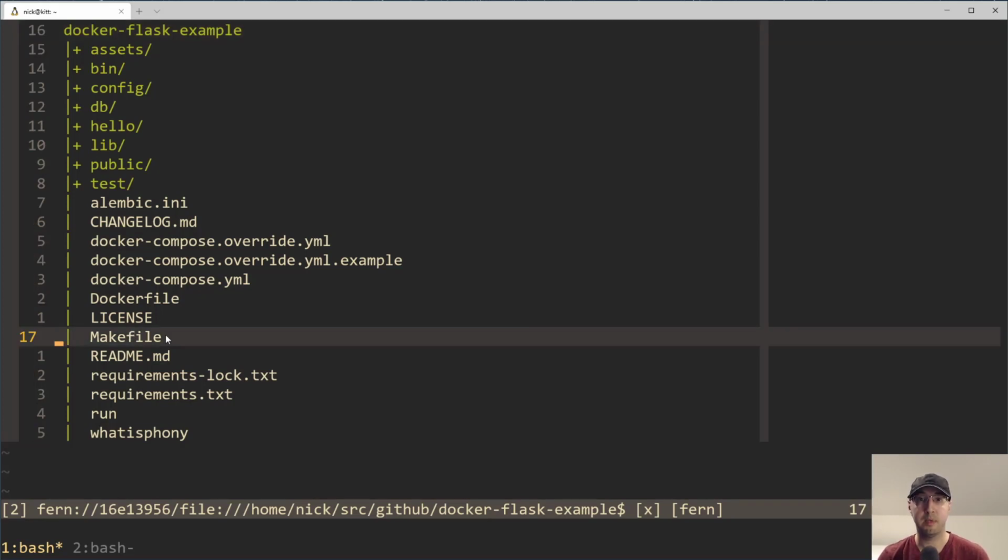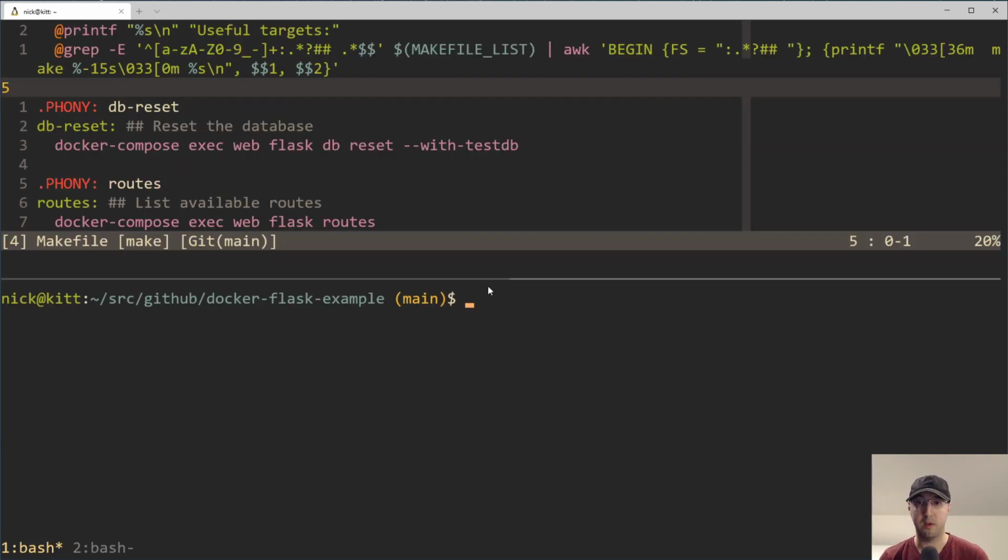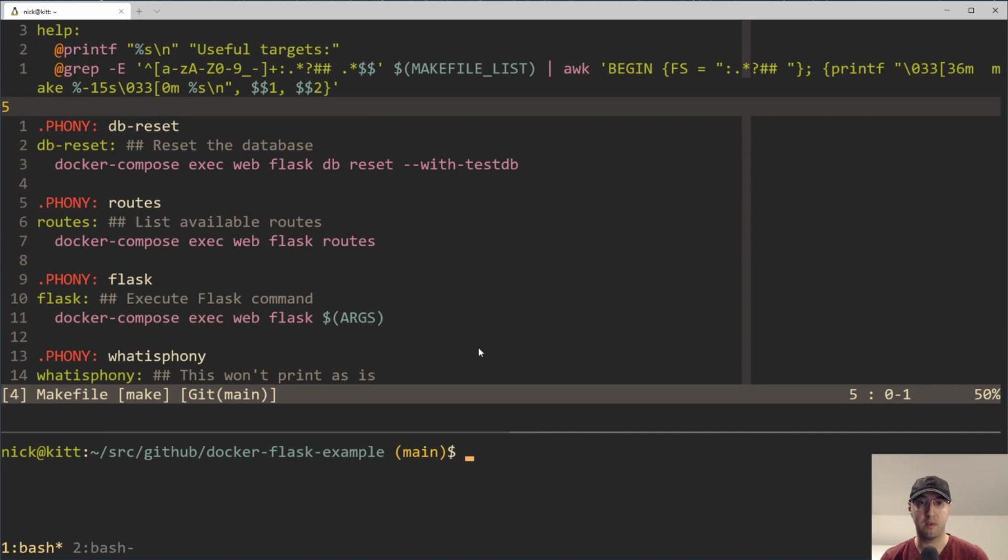I'll throw this one up into a gist because this is kind of a throwaway file for the sake of the video. I figured before we get into this run script, it might be a good idea just to go over the very basics of make, because now we can understand why I decided to not use make and instead use a custom shell script. So this is a very basic Makefile. Let me just open up another terminal window here so we can start running some commands.